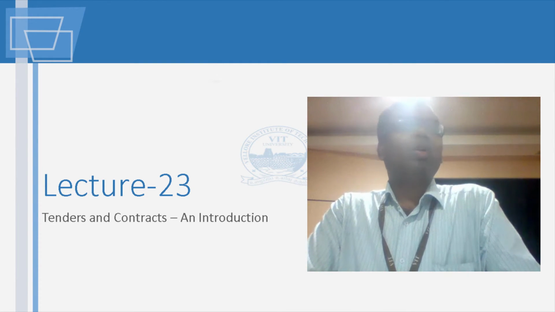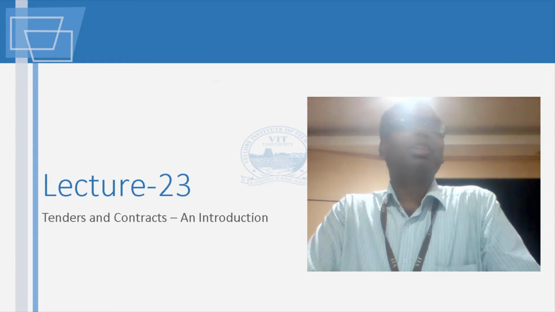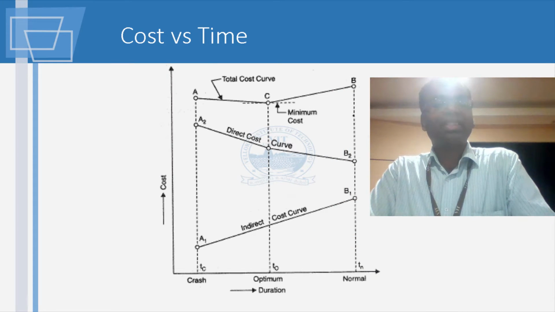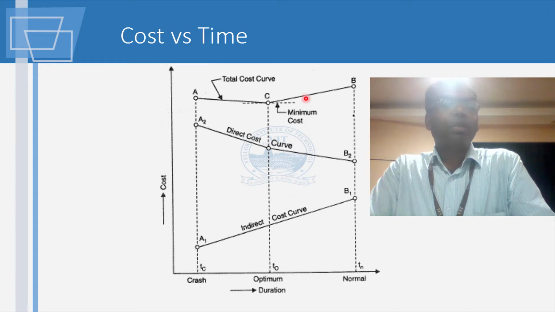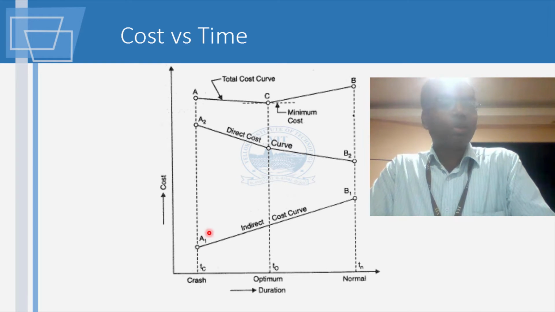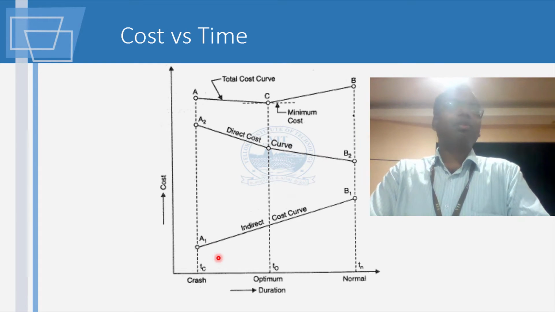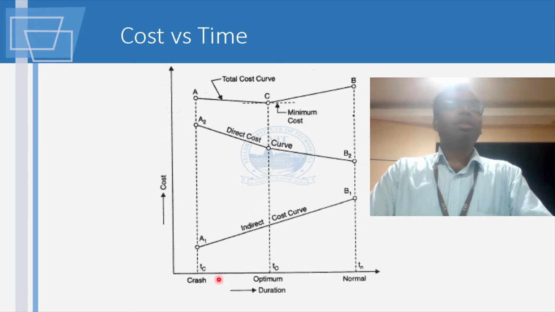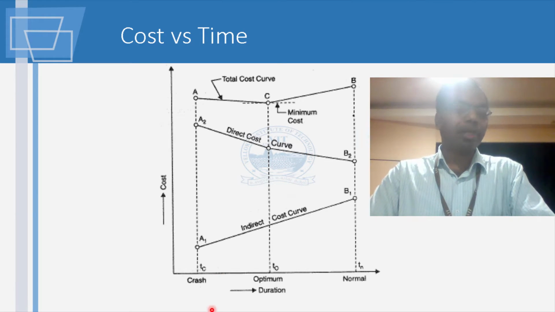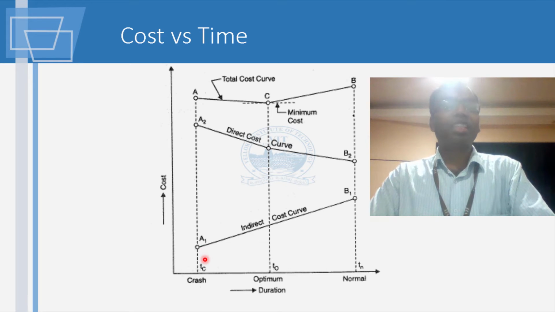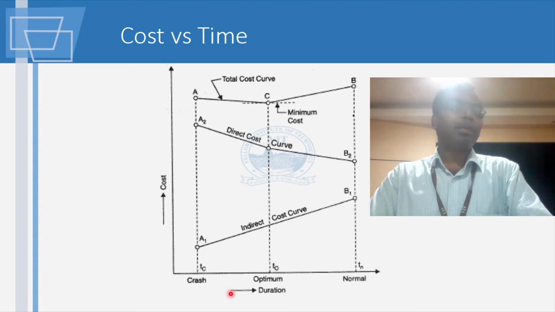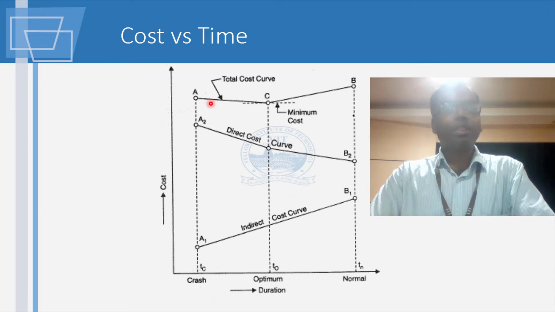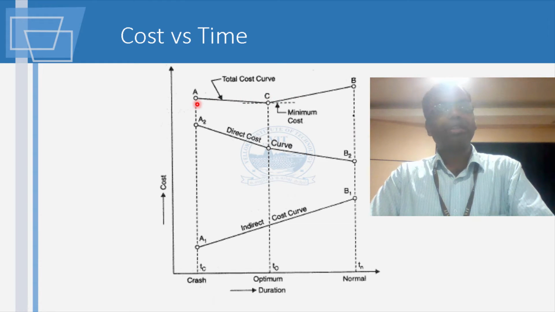We'll be having a very quick overview of what tenders and contracts are. Before we go, I'll just revisit this cost to remember what we did in the previous class. We were looking at the cost. We have indirect costs and direct costs. Always there is a cost at the onset of a project. Before the project starts itself, you will have to spend money. It may be less or more depending on the type of project. So at any point of time, this is the total money you should have spent.